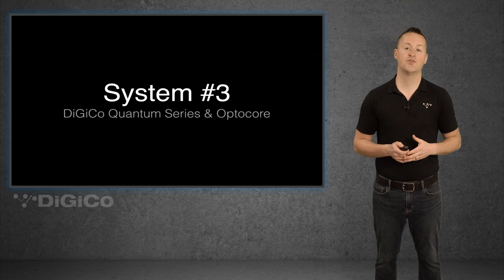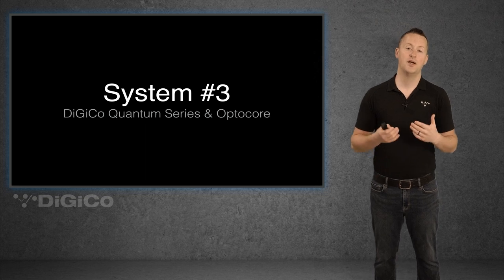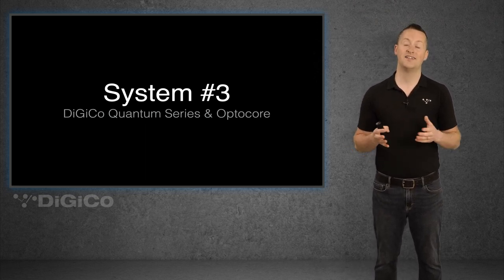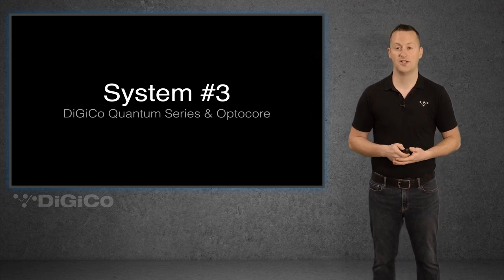Now, this network allows for a total of 504 audio channels at 48 or 96K. That is one of the primary reasons people look at this solution. It is difficult usually to move around 96K with a significant number of audio channels. And this platform has no penalty for doing so.